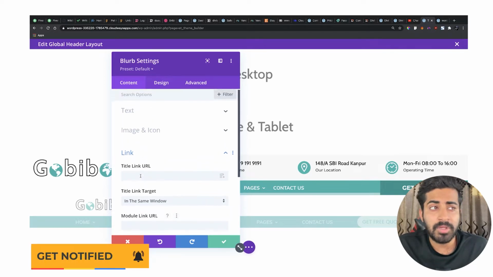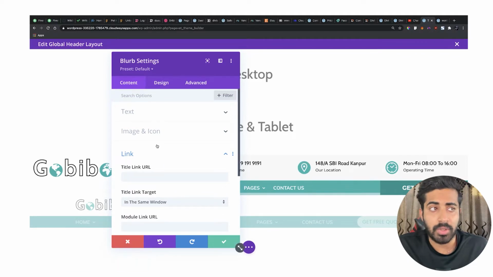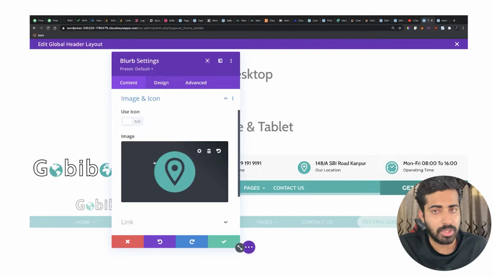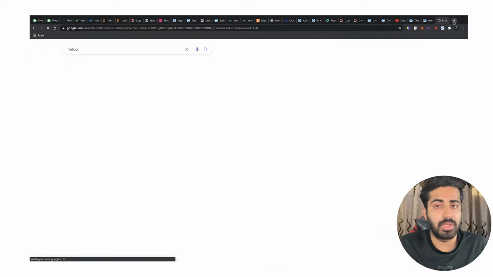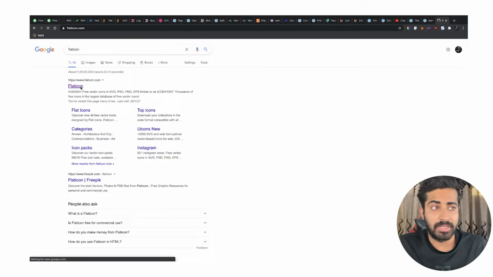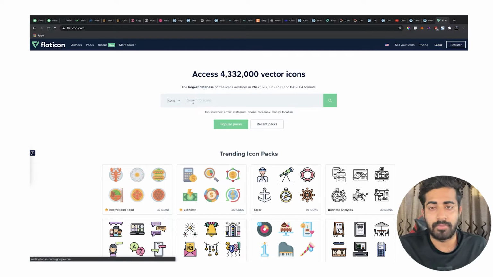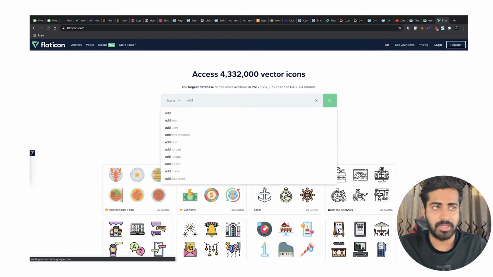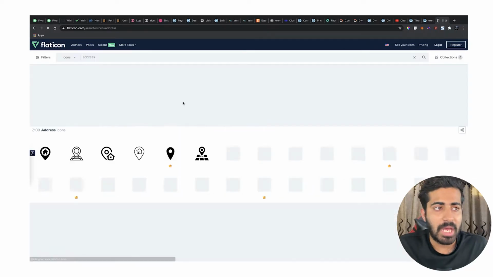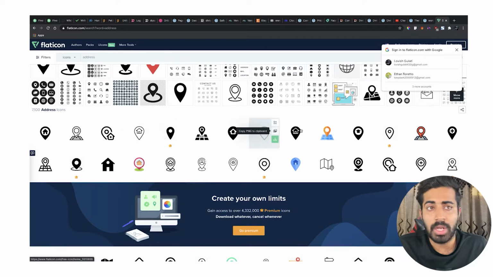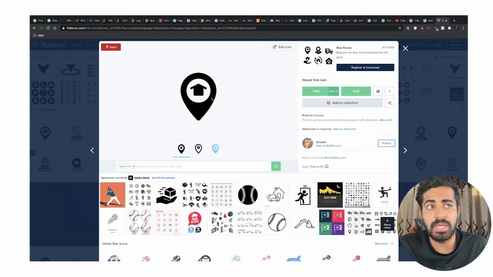Okay, now for example, if you want to edit this icon, how can you do that, because we are using this image. So for example, if you want to edit this icon, what you have to do is just go to flaticon.com, and from there you can download the icons, and these are free, so you don't have to pay anything over here. Now for example, if I want the address, I will just write it over here, address, and this will show us some cool icons. For example, if I want to use this one, and if I want to change the icon color, that is pretty easy. Let me show you that.